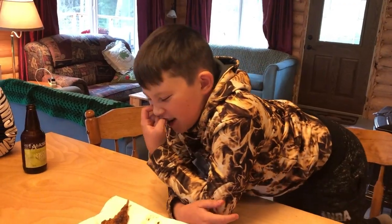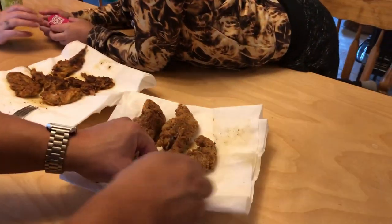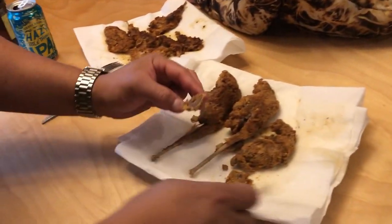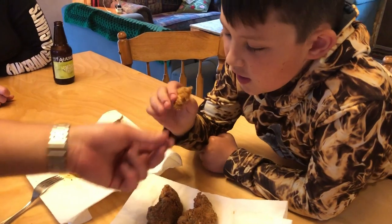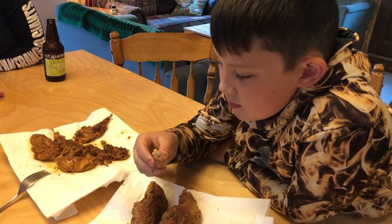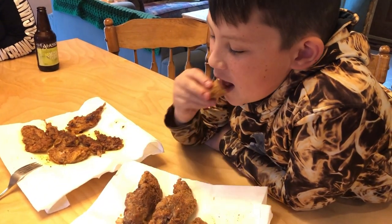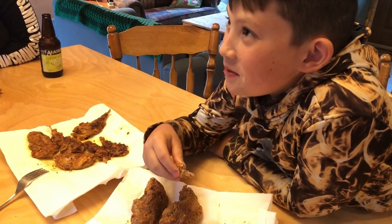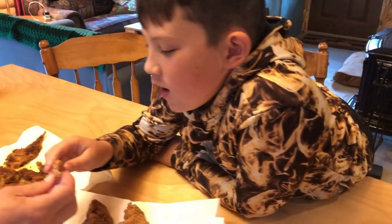Kind of. I like it. You like it? Kind of. Okay, try this. What is this? Try that one. What is this? Hare? No. Didn't even give it a chance. No. I don't like the hare.